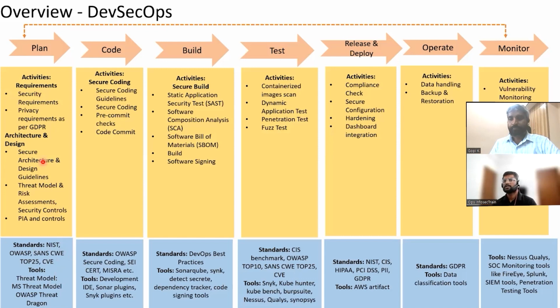So my question is basically, Shiva, who does these activities when it comes to standards selection and security architecture? Is it done by the AppSec team, or do they involve the security architect? Because not every company has the same budget. So what is your perspective on this?